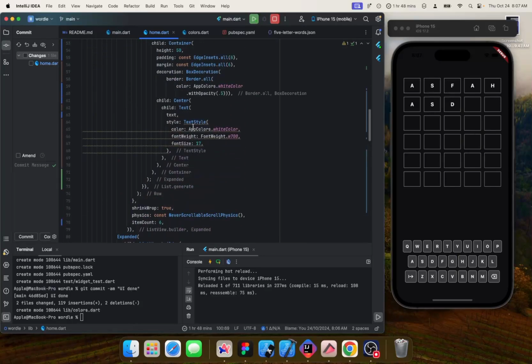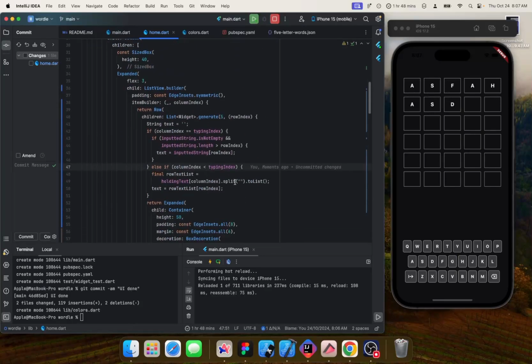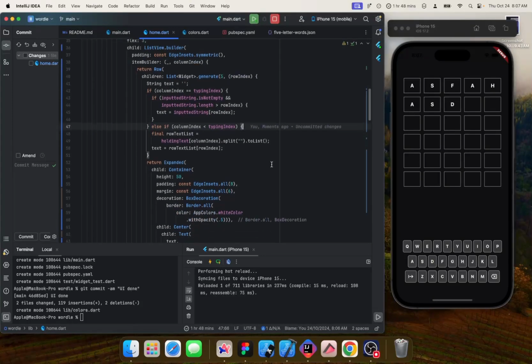So all we needed to do was to split it by creating an array out of each character, and then assign the text variable to the row text list at the index of row index. Note that this row index is the index of these individual rows, and the column index is the index of these individual columns. I hope that makes sense.